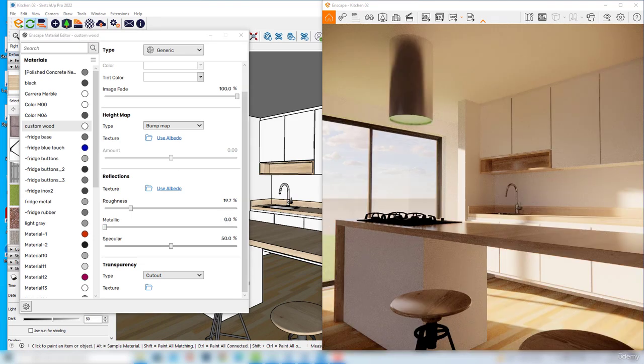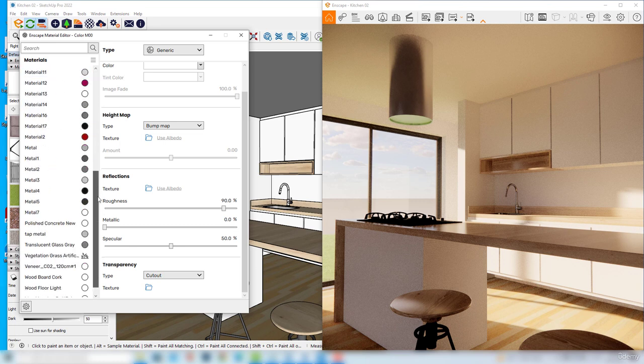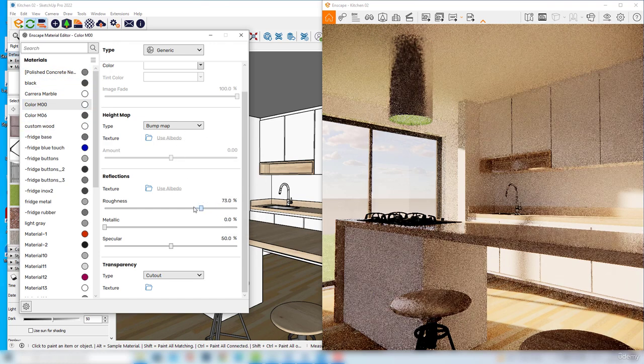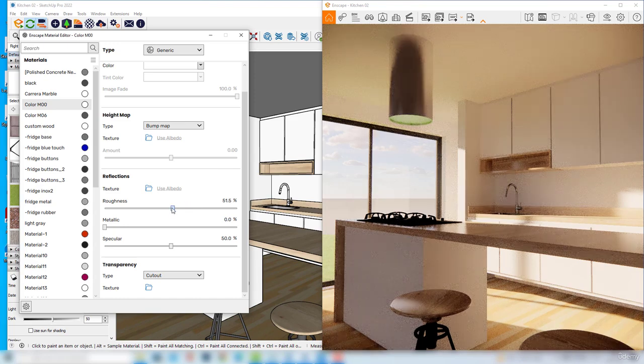Okay, so now I will repeat the same process to enhance the material that's applied to the kitchen's cabinet. So first of all, I will use the Alt key to click and select this material, and of course, if we are organized with our SketchUp file, it could be even easier to select the material directly from the list. And I will basically do the same thing we've just done. I will decrease this roughness value so that our reflections are now stronger and sharper.